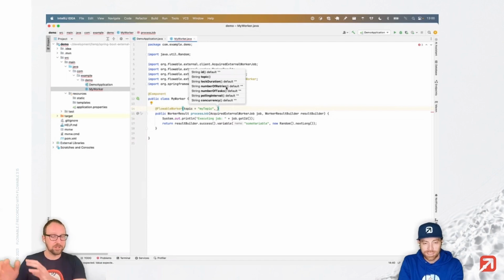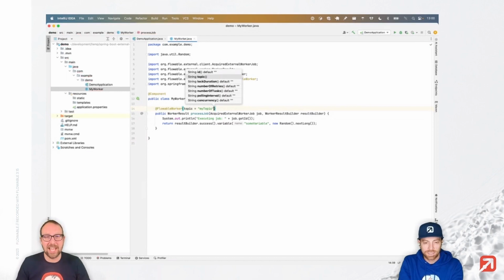We haven't talked about that. That's all in the documentation, but I can say it needs to be locked for so long, and then if I'm not responding, somebody else can take over. You can have multiple instances. You can change how many times you're going to check for new work. You can have concurrency, meaning I have a thread pool that you can use to do advanced work and spread this over a thread pool. Anyway, that's really advanced.